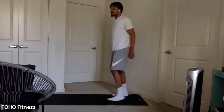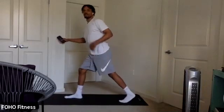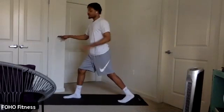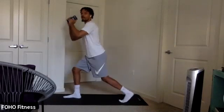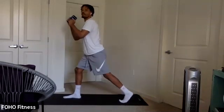Next move, lower body. We got some split squats, all right? So start from one side, we do 30 seconds, and we're gonna switch it to the opposite side for another 30, all right? So nice position here. The working leg is the front leg, all right? So put most of our weight in that front leg. Squat down so we're not lunging for it. Squat down, core tight. Try not to lean forward here and bring it back up, all right?